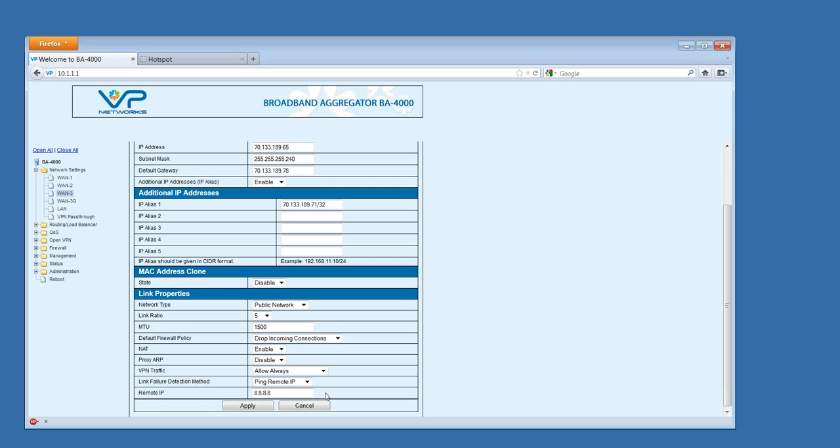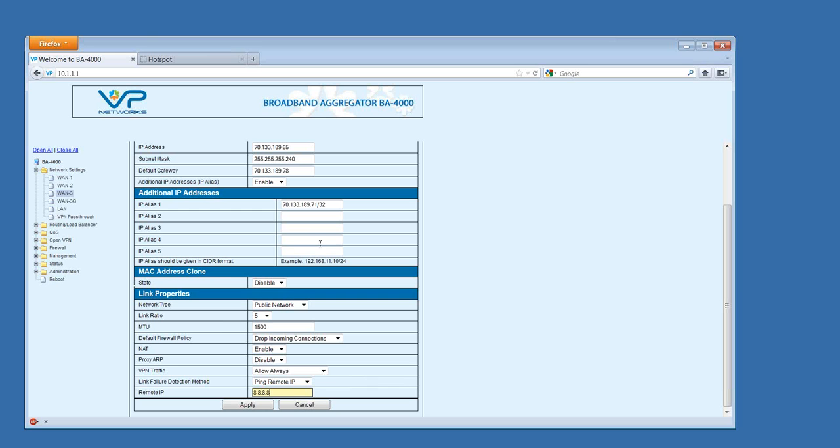It's not a good idea to set the links to ping the same remote IP address, just in case that IP is down for some unknown reason. That will cause the port to show as being down, and if all your ports are using the same reference IP, then they're all going to report that they're down. So you could use the other Google DNS server or pick a different DNS server or some other public address that you want to pick. It's really up to you.